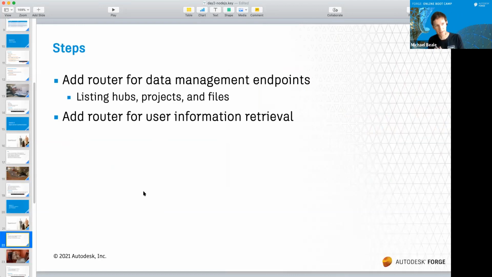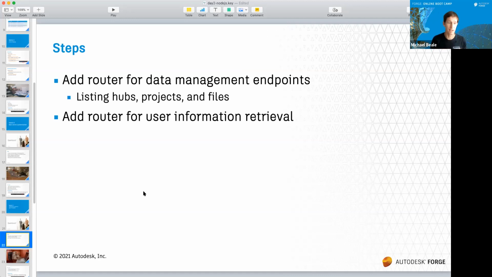So for this next part, we are going to be adding some additional routes. The ones that we commented out for testing purposes, we're going to bring those 2 routes back. And we're going to be able to create a couple of routes. What those routes do is list hubs, projects, and files. After we've done that, we'll add something for the user bit.